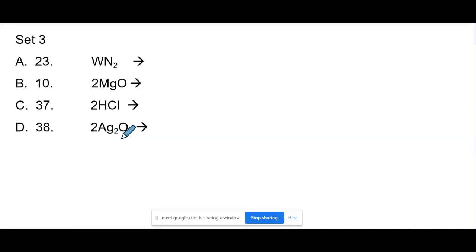Okay, so the only thing this can be is a decomp, because the only thing it can do is break down. There's only a compound, and it doesn't have anybody you can trade with, right? So it's going to break down to the elements that make it up. So W plus N. Then I think about Brinkelhoff for W, yes or no? No. Brinkelhoff for N, yes or no? Yes, right? Brinkelhoff, BR. So bromine, iodine, nitrogen, you know. Yes, and it's already balanced.